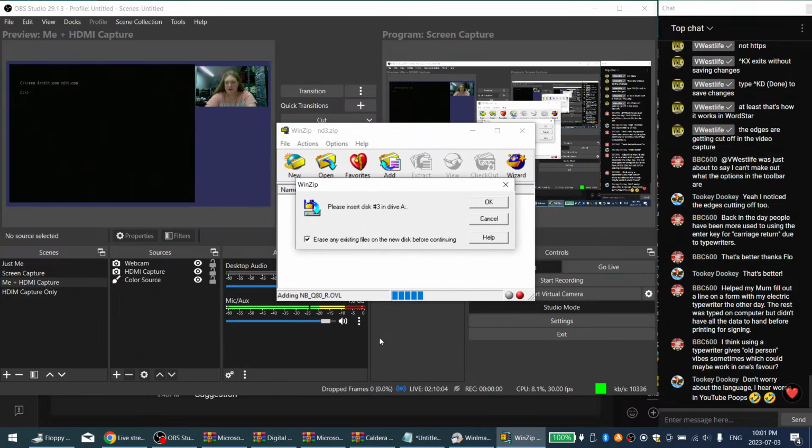Wonder if LS120 drives can read and write double density floppies. Anybody know? Or do they just do high density ones? Disc 3, give it up for Disc 3.